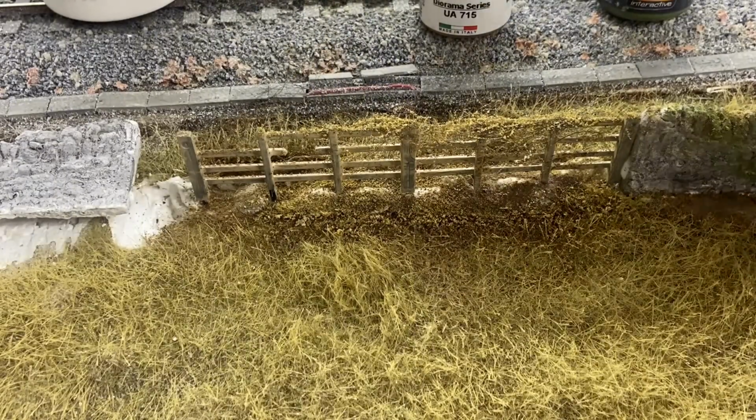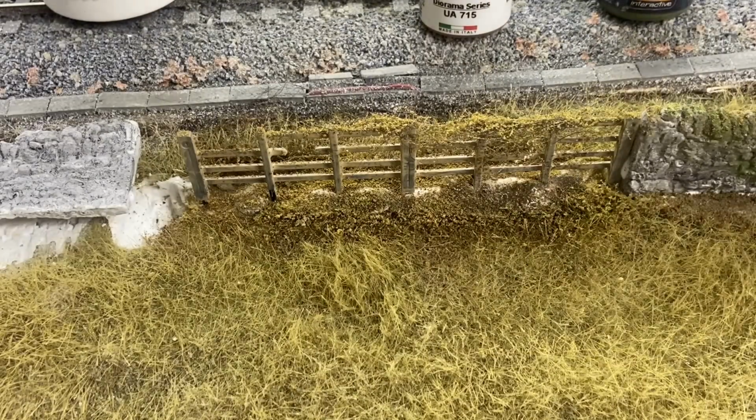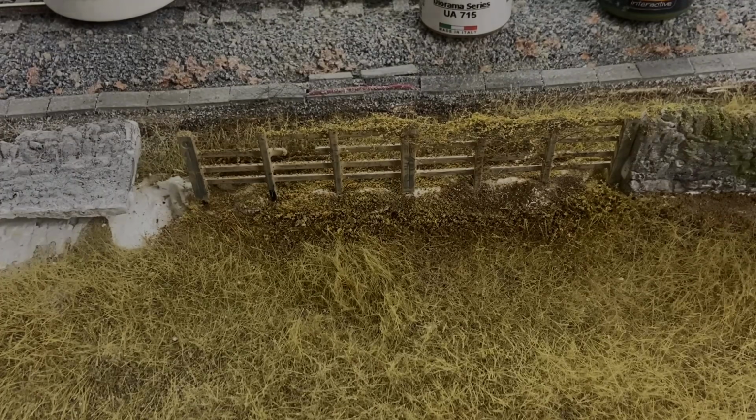But again, fences, you do see them with nothing on them, but especially in winter and autumn you'll see them covered in weeds and nettles and everything else. Okay, let's take a better look at this.